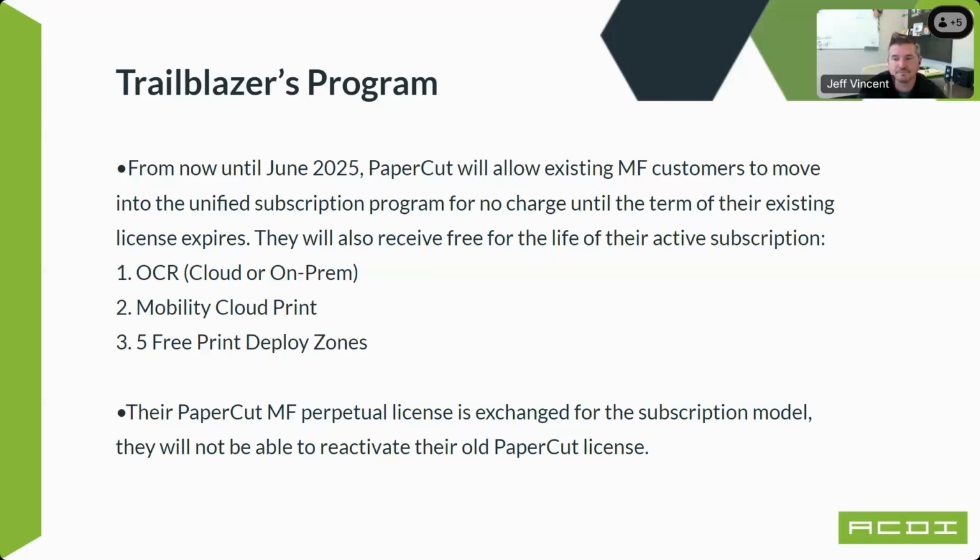Jeff, what if they have a bit of a gap? So what if they had a subscription and it lapses for too long, like 4 or 5 months? Does that still apply if they re-up, or does it just have to be that license? Do we know that yet? And that's one we'll have to follow up on. Okay, I'll figure that out. Maybe I should have brought that up on a national webinar, but I'm curious too, guys. We're going to figure this out together, okay?